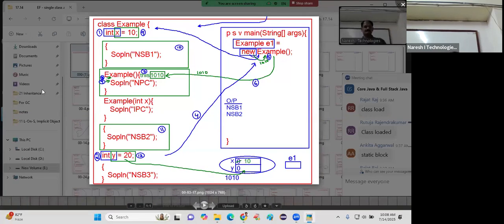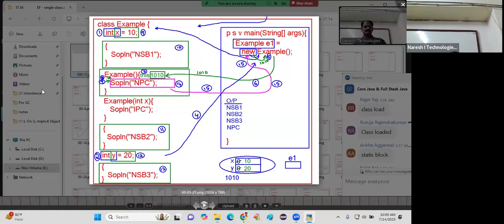Next, non-static block 3. Okay. Finally, come back, constructor executes SOP and NPC.